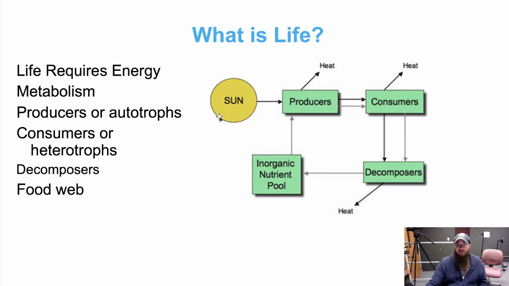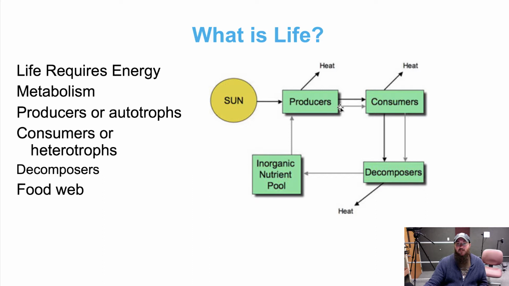The good old sun, right? That big old burning star out there in the sky that our planet is orbiting around. The biologic energy for life comes to Earth from the sun. And what it's going to do first is it's going to move to these things that we call producers or autotrophs. Auto meaning automatically, trophs meaning energy. So producers automatically make their own energy. So we typically think of this as the photosynthesizers out there in the environment. All those plants are really good examples of producers.